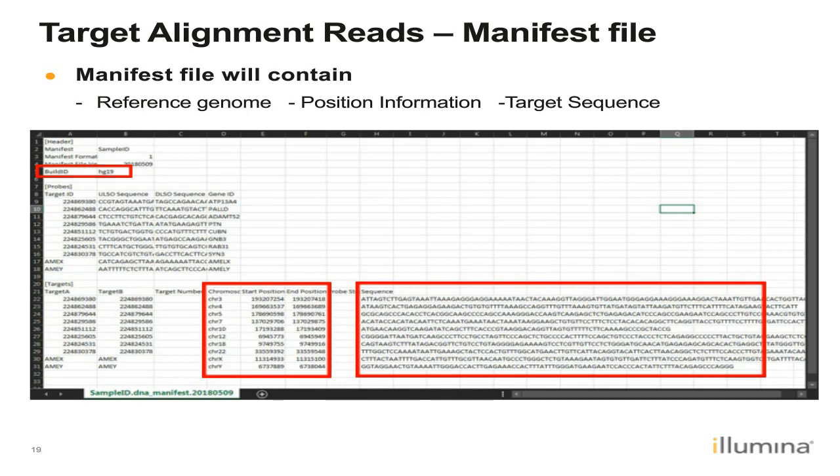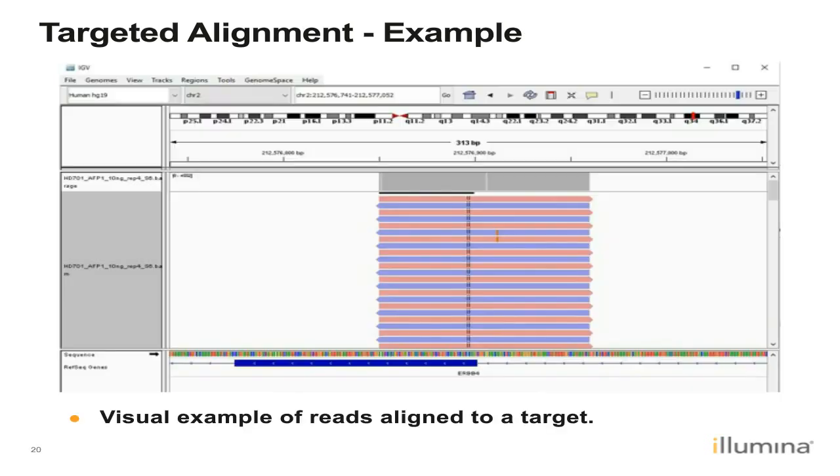So what does this look like when we actually align? Here I'm showing an image, and our red lines are our R1s, or our forward reads, and our purple reads are our read 2s, and they're in the reverse orientation, and there's complete overlap, as you can see here. And basically what we're able to visualize is that all of these reads are aligning to this one location, this particular gene, which allows us to, one, confirm that we are in fact doing targeted alignment, and two, confirm that this location is in the manifest and that it is aligning on target.